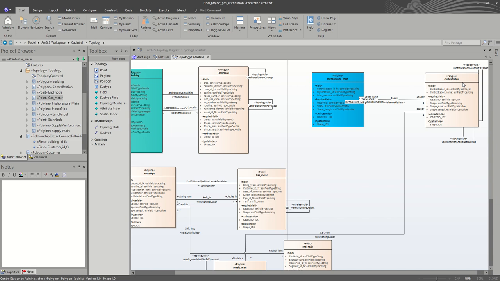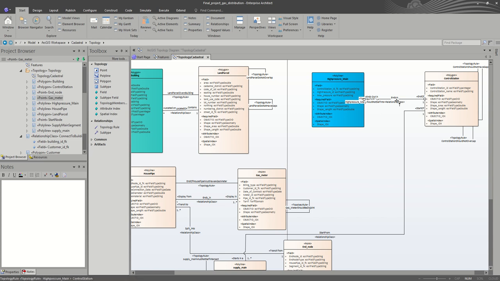For example, this line here must be connected to the control station. Okay. It must be connected to the control station. So we have to define this topology. For this, I will click on topology rule from this high pressure to control station, which is a polygon.